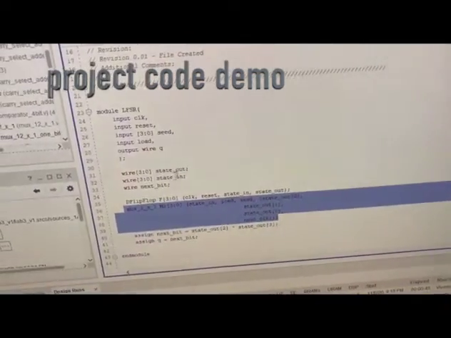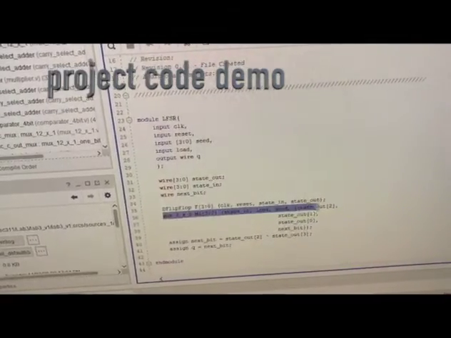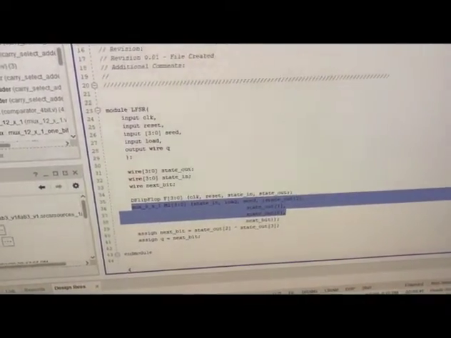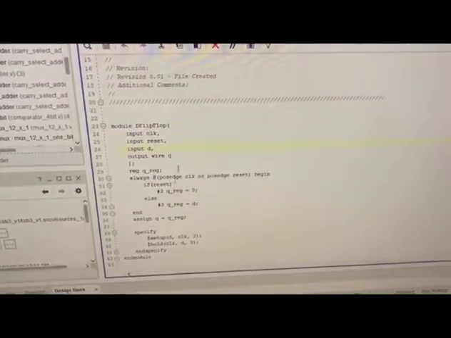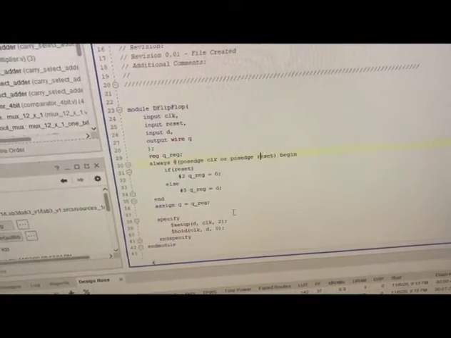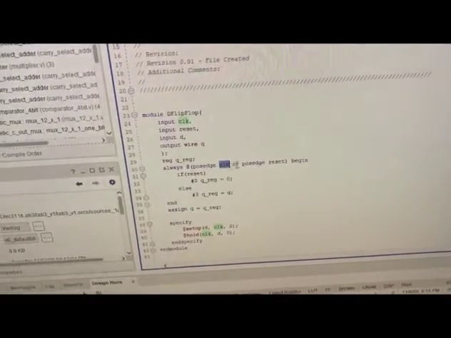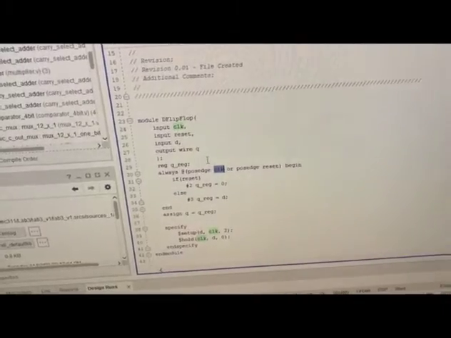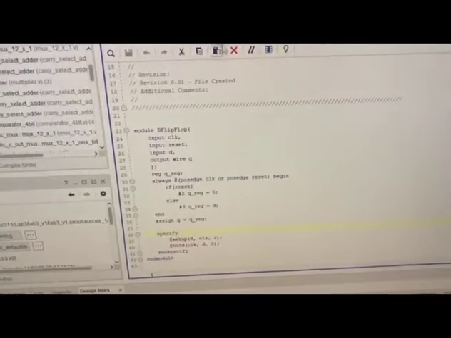Now inside the LFSRs, we have 4 D flip-flops and muxes, which basically just help us load the seeds into the flip-flops for the LFSR. Now inside a D flip-flop, we have a clock signal and a reset signal. We use the button as a clock, so when the user pushes the button, the next number comes up. So there's that, and that's the guessing game.